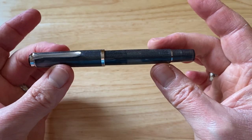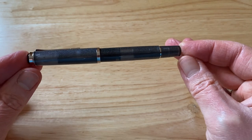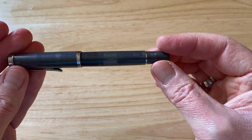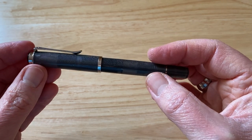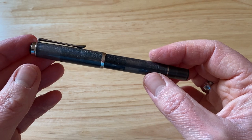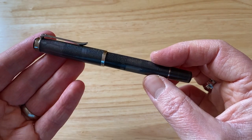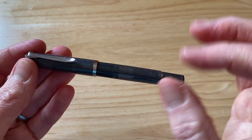It's a typical Pelican design — not cigar shaped, more of a straight fountain pen. Typical M200 style, nothing fancy in that way. This Moonstone edition is a grey fountain pen, and I really do like grey fountain pens. I wish there were more of them available, because it makes a change from black and navy blue. I think grey is a very nice colour — it goes with every ink, in my view.